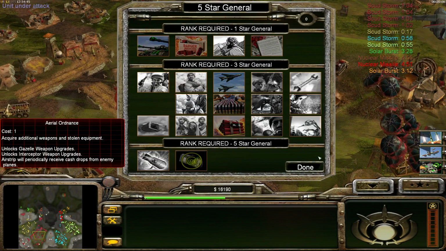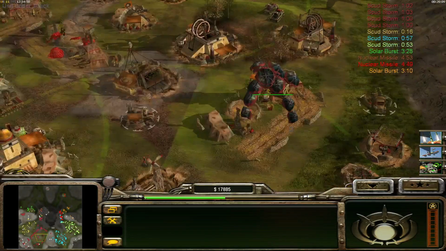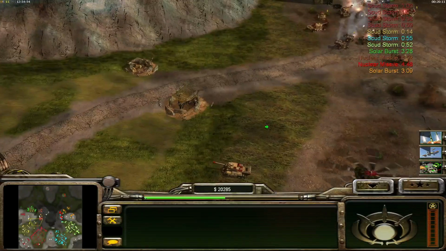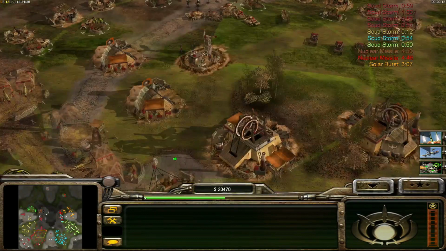Yeah, the extra will do super drops from enemies. That was a Russian. I think that was two Russians and an ECA.